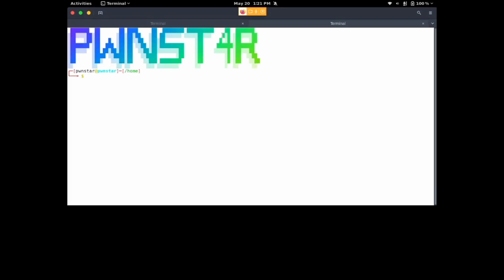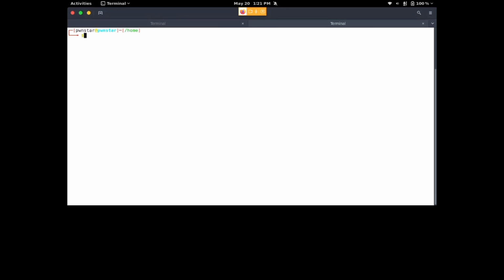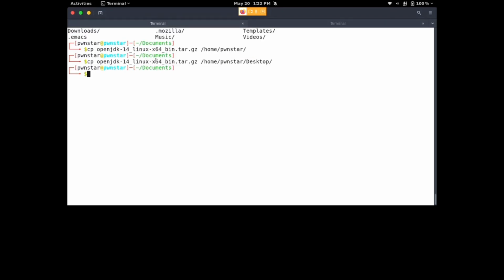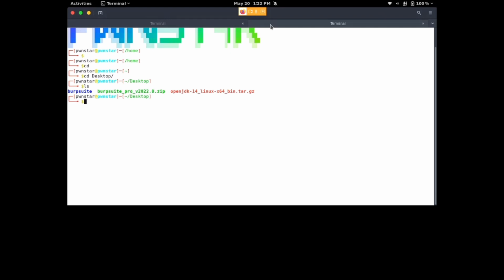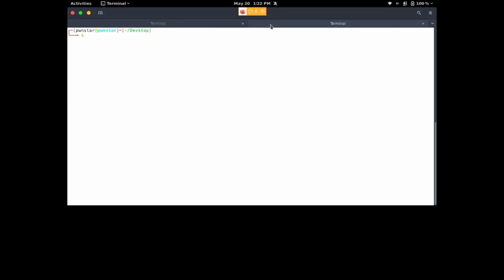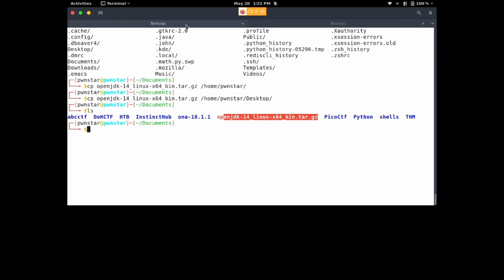So if I go to desktop now, if I go cd desktop and I say ls, you can see the file that I copied now. The file that I copied from download, I can see it, and it just shows you that's one powerful thing about the terminal. It helps you to do your tasks very quickly. So the next command we're going to look at is mv, which is the move command.